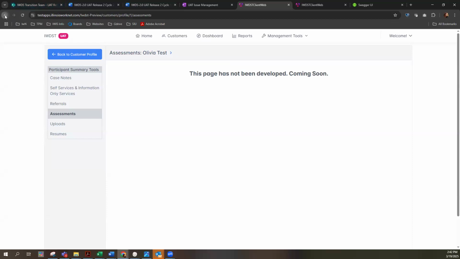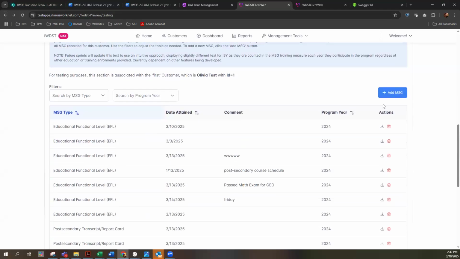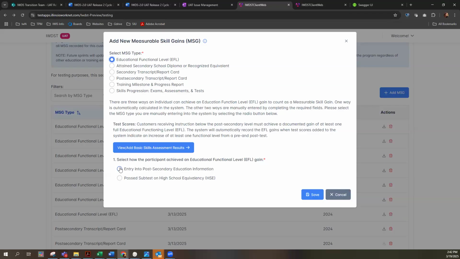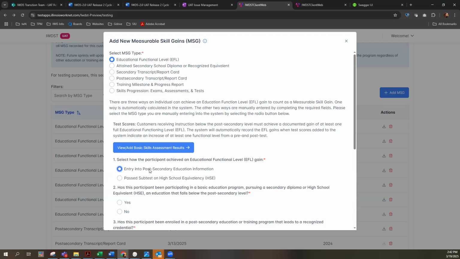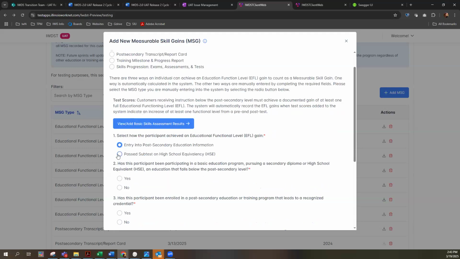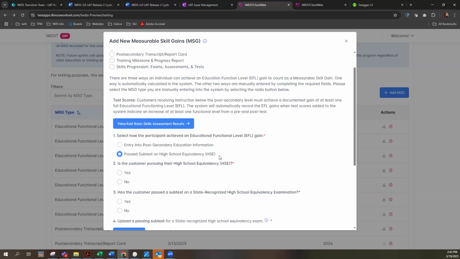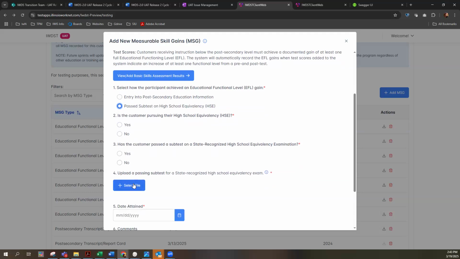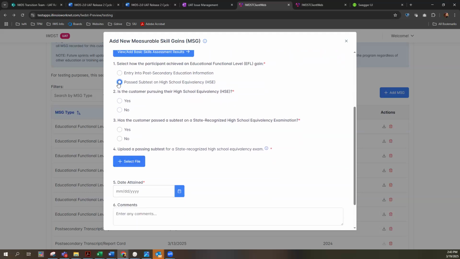You're just adding the assessments, and the MSG is auto calculated. But for entry into post-secondary education information or pass a subtest on a high school equivalency, you have to answer the questions and upload the acceptable documentation to prove that.